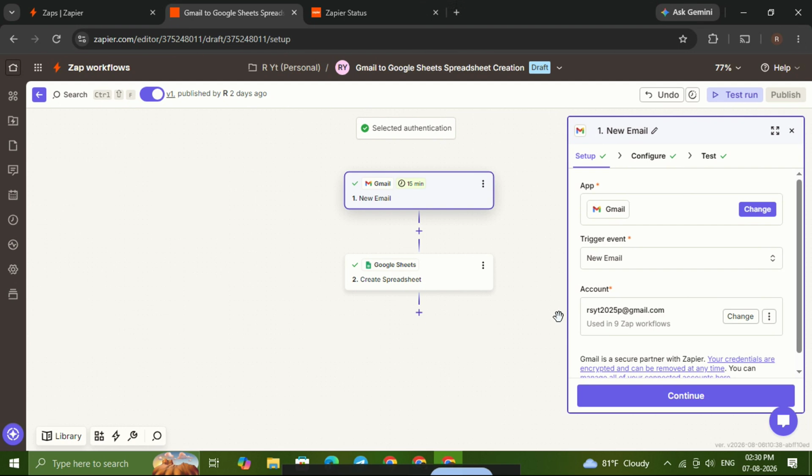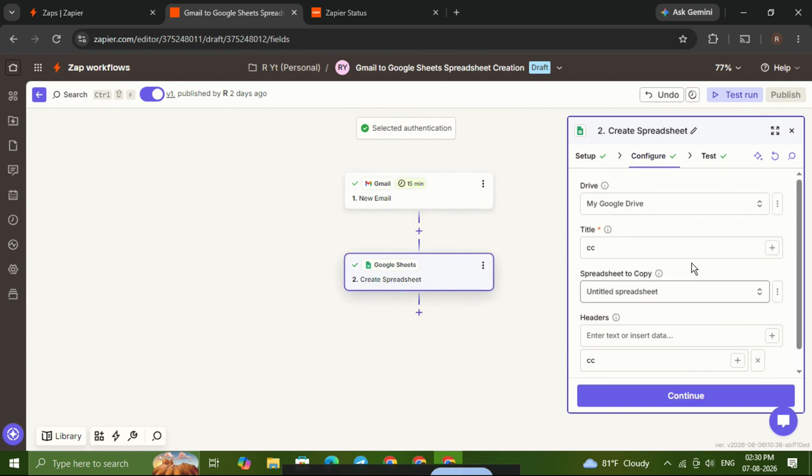Next, review every field in the Zap configuration and make sure you do not leave any fields empty. Even one missing required value can cause the workflow to fail or behave unpredictably. Fill in all required inputs, confirm the mappings are correct, and make sure nothing important is blank. Once everything looks good, click Publish to save and activate the updated Zap. Publishing is important because it pushes your repaired configuration live so the workflow can start running again.